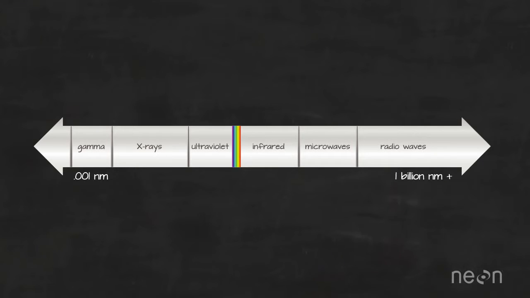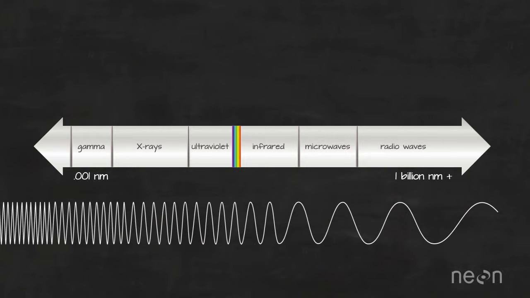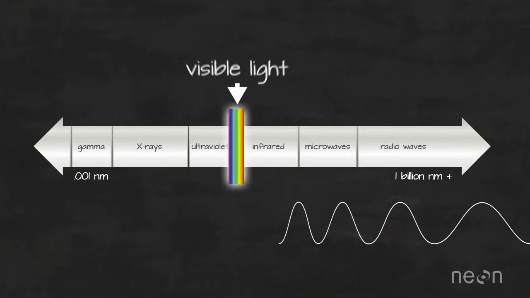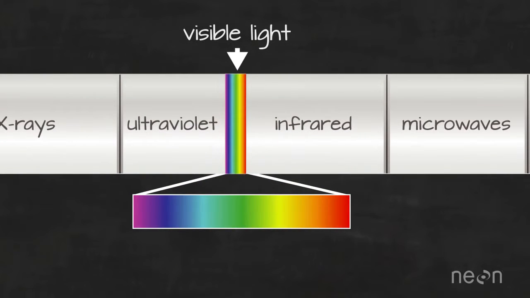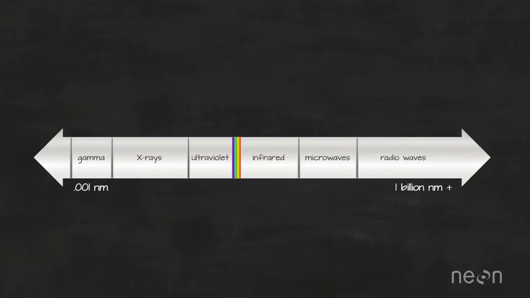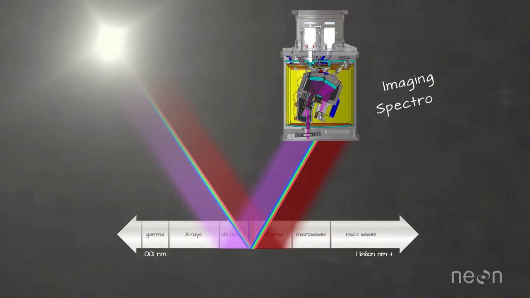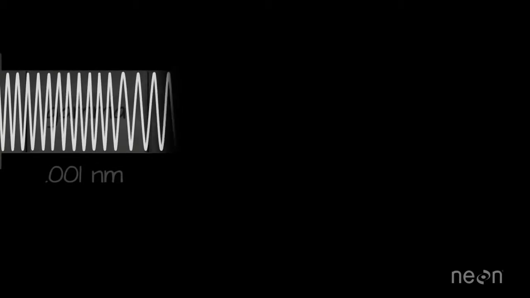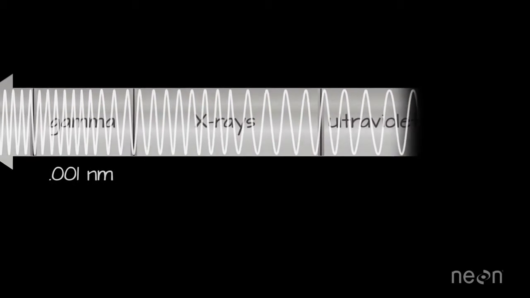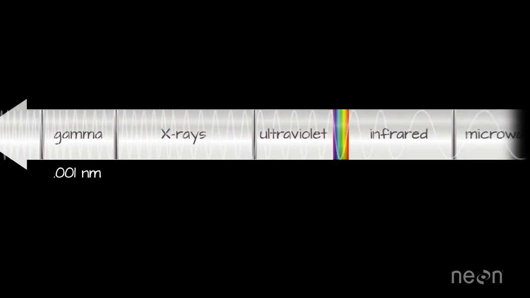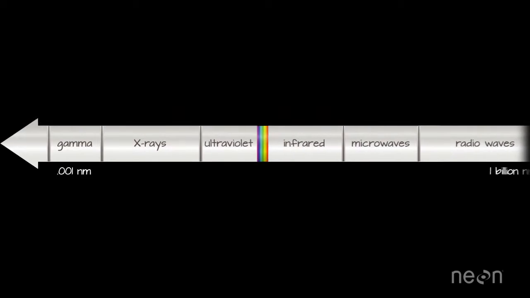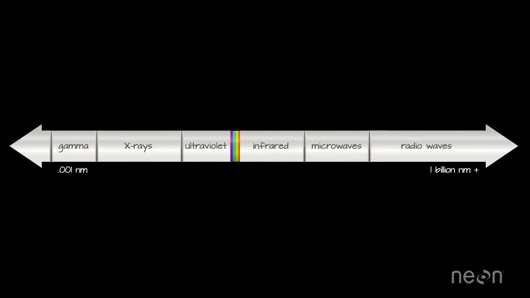To answer this question, let's have a look at the electromagnetic spectrum, which is composed of thousands of wavelengths of energy. Visible light, what we see with our eyes, is contained in the blue, green, and red portions of the spectrum. The rest of the spectrum is not visible to human eyes, but can be detected and recorded by sophisticated camera-like sensors called imaging spectrometers. Now, there are thousands of wavelengths to record in the electromagnetic spectrum. To deal with all these wavelengths, imaging spectrometers divide the spectrum into groups of wavelengths called bands.